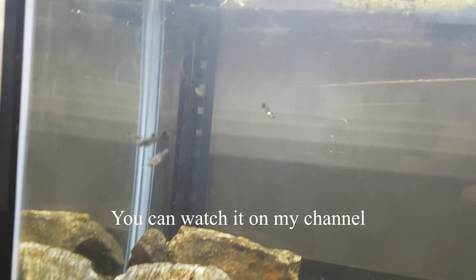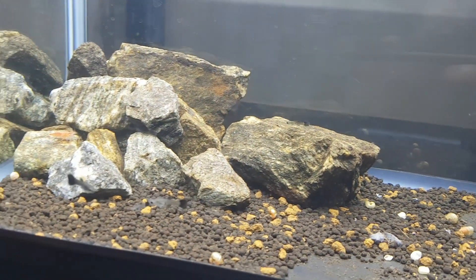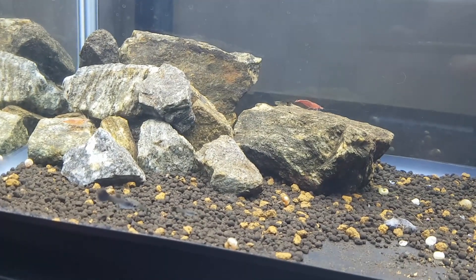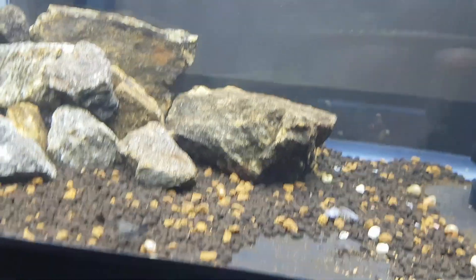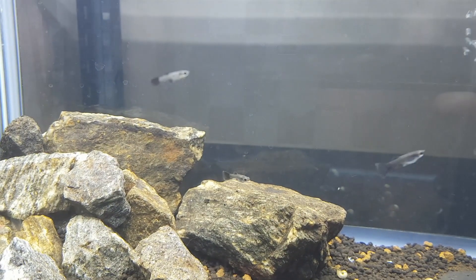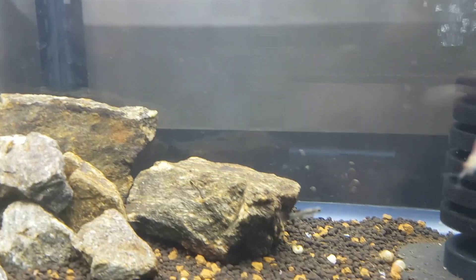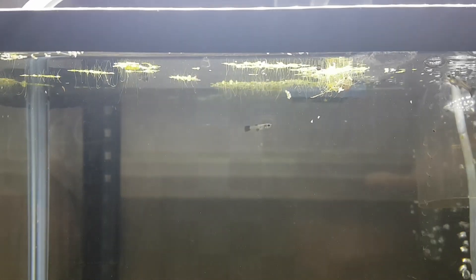The thing about fish is, no matter what you do, some of them are going to die. I did lose some neon tetras and I wasn't sure if I lost them because there was something wrong with the tank, or if I just got unlucky — just sheer attrition, dying of old age. So I'm adding these guppy fry so I can see them growing. Eventually they'll reach breeding age and have babies. If they grow and breed continuously over the months, I'll know for sure there isn't anything wrong with the tank. And even if a couple die, I'll know it wasn't necessarily a tank problem.